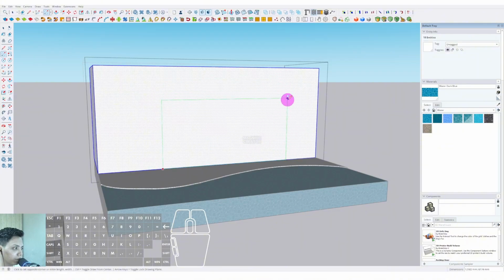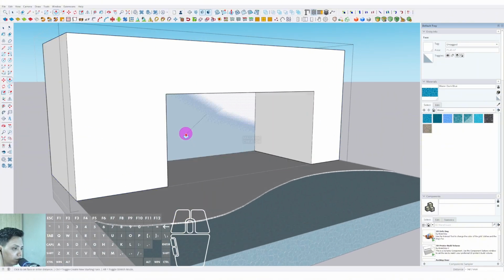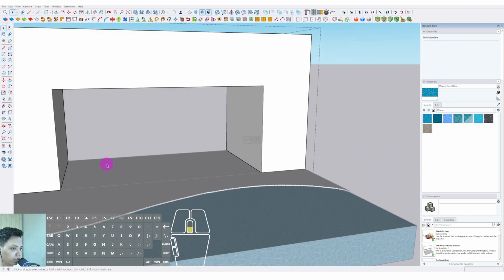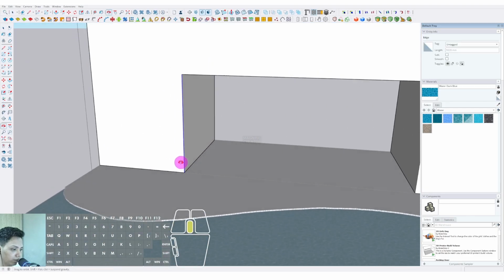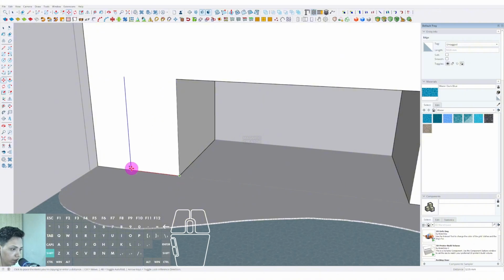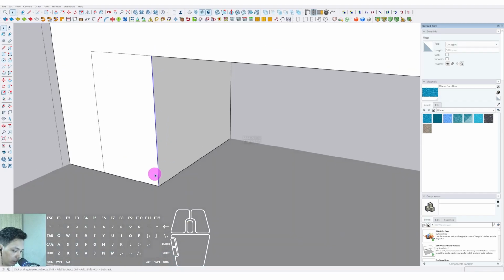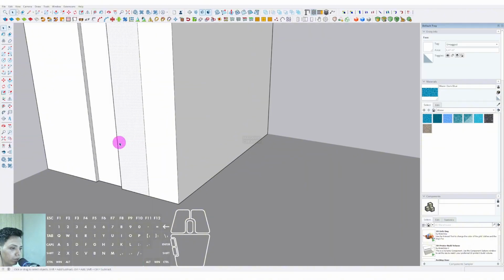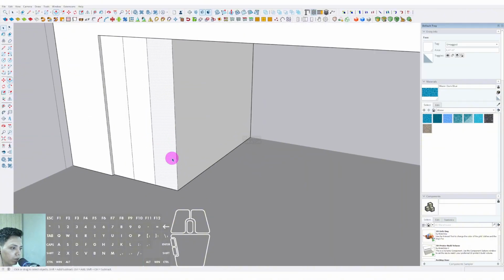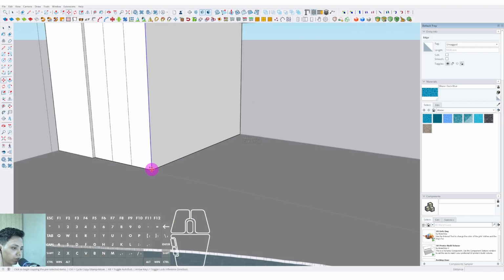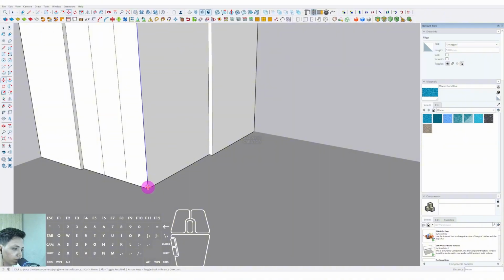We can make the separation area here, and we can push it behind. Then we can click this line, select move, and place it in position. Then select move, tab control, and place, type 3 slash and enter. Now we can push it to the behind. Again, push it behind, select move, tab control, and place, type 3 slash and enter.